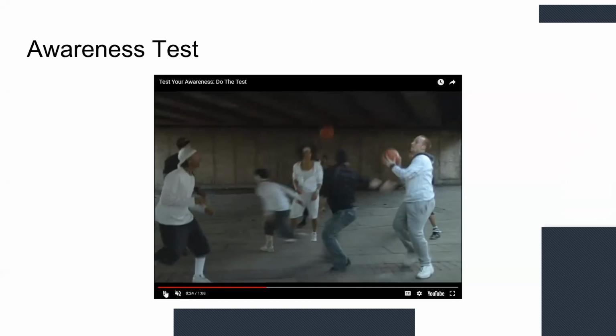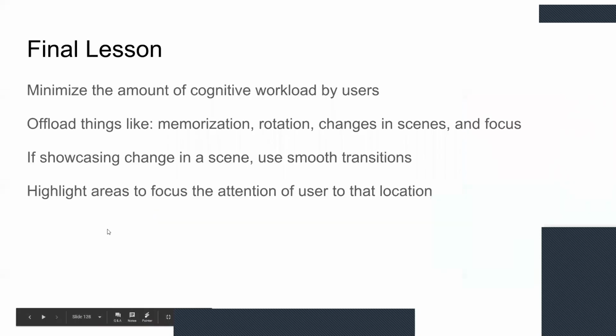So when we think about tying this to visualization, especially interactive visualizations, if there's a specific task that we're trying to have the user accomplish, we want to maximize that awareness. We let them know specifically to look in this area. Don't hide things in the background, if you will.